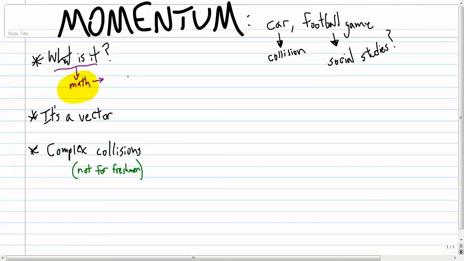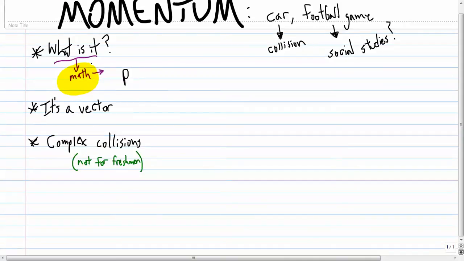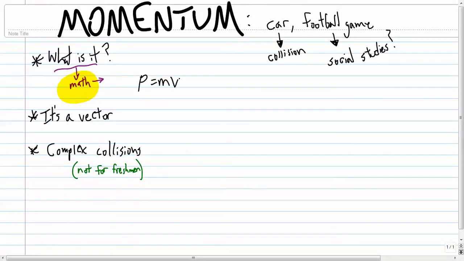The math of momentum: momentum gets the letter P. Why don't we just call it M? Well, maybe you'll see why in a second. Because momentum equals mass times velocity, and we can't have m meaning two things in the same equation. Mass and momentum both start with m. There's an old Latin word, I don't remember what it is, that means something quite similar. So we just went with that one, and that started with P. So anyway, the equation for momentum is P equals m times v.